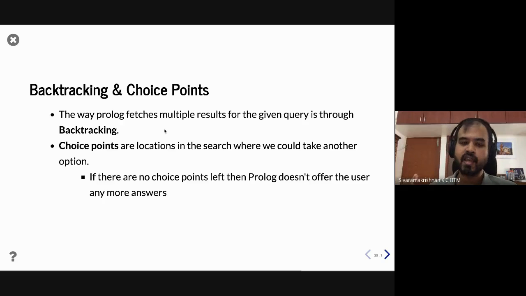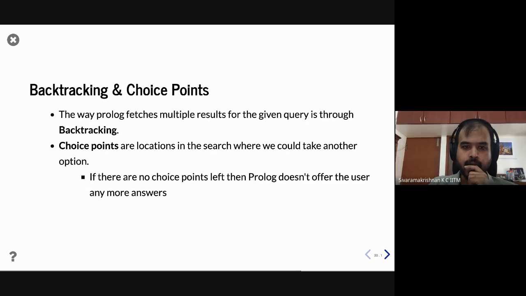So what it does is it explores down one path of the tree. It might or might not find a result. If it finds a result, it produces the result, but also goes back and then erases all the unifications that it has done down that path, and then goes down the other search path, and then it finds other results, right? And that is how Prolog is producing multiple results. And the idea is that if there are no choice points left, Prolog has completely explored the proof tree, then Prolog doesn't offer any more answers. It says, I've completely explored, and it comes back to the query prompt.